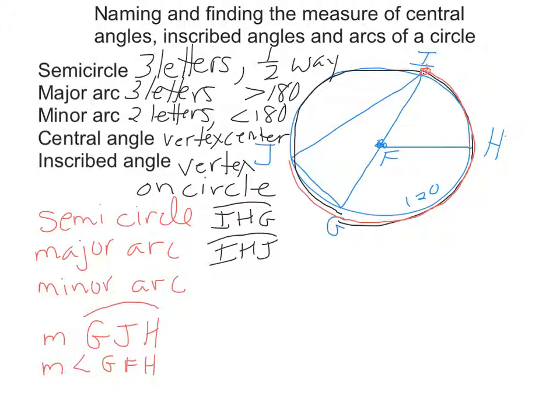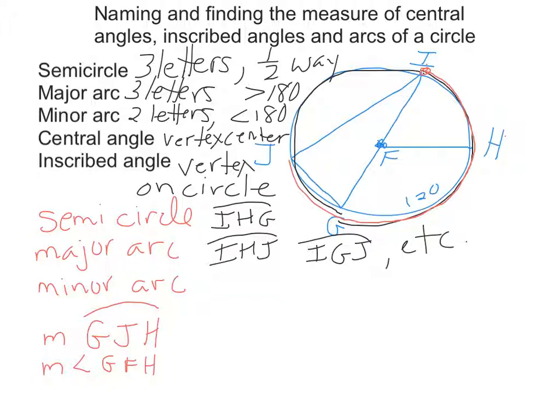You would be completely correct if you had named it I, G, J. That's another way to name it. You could have named it I to J to H. There are many ways to express 3 letters where you're going more than halfway around. You don't even have to start with I. So there are plenty more ways to get that one right.